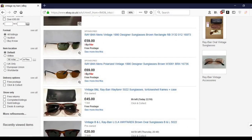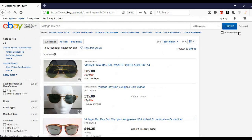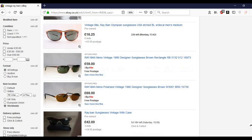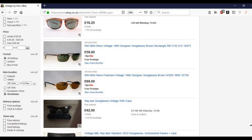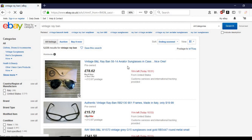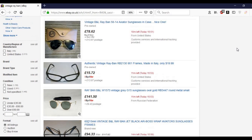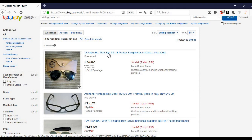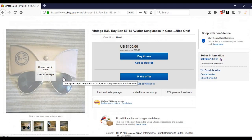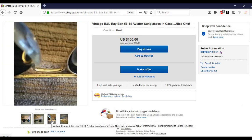So let's have a look at what else is going on in eBay with vintage Ray-Bans. Let's just go to worldwide, and let's go to, should I go to sold or should we go to what's available now? Let's go to what's available now, actually. Let's go to ending soonest. So let's see what we can find. 58 mil. Is that a genuine case? Let's have a look. $100. Okay, genuine case. Looks fairly clean.